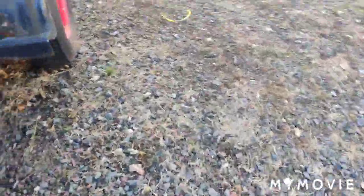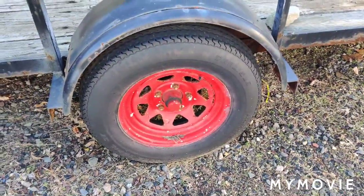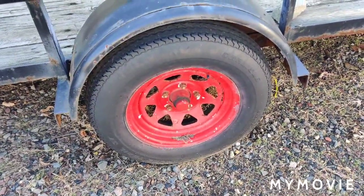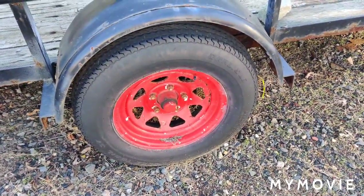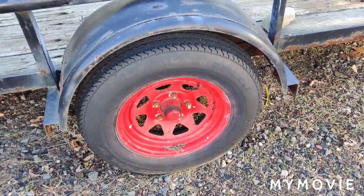Tomorrow morning I think the rain is going to hold off till the afternoon. I'll do one side with you on the bearings — I'm not going to go too crazy with this thing. I'm not buying new seals for it or anything. I just want to make sure there's grease in here because this trailer is really on borrowed time.